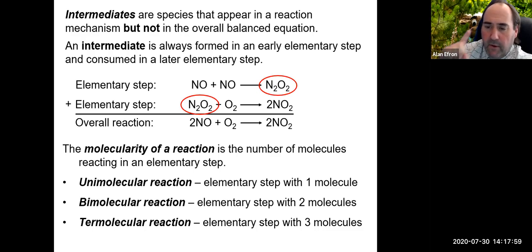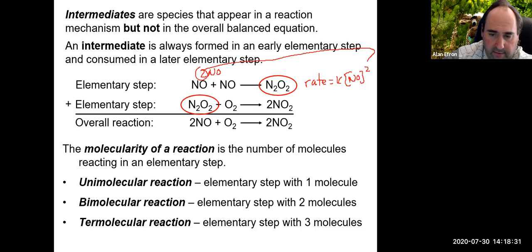But the one place that you actually can use the coefficients as the exponents is when you're dealing with a possible mechanism and these elementary steps. So for example, for this elementary step here, we could, if we wanted to, write a rate law where the rate would equal k times [NO], and we would square it because technically this is 2NO, right? So the 2 actually would be used, again, for this specific purpose of mechanisms as the coefficient.